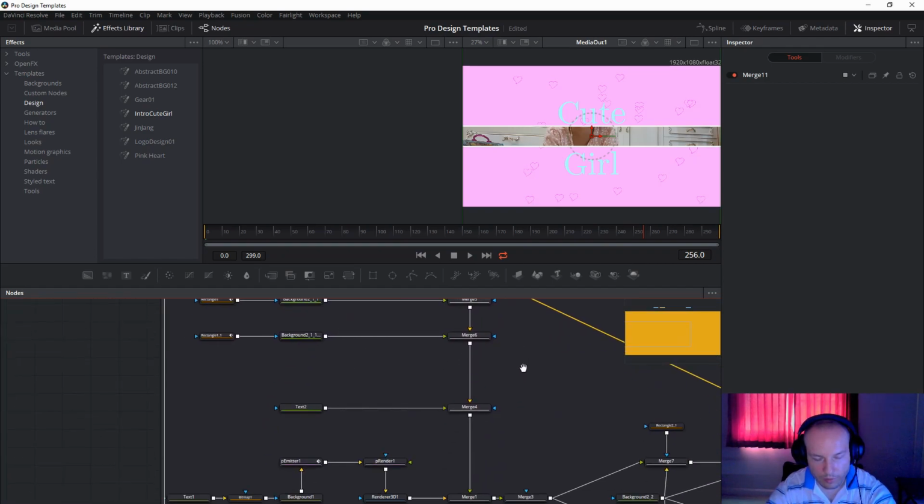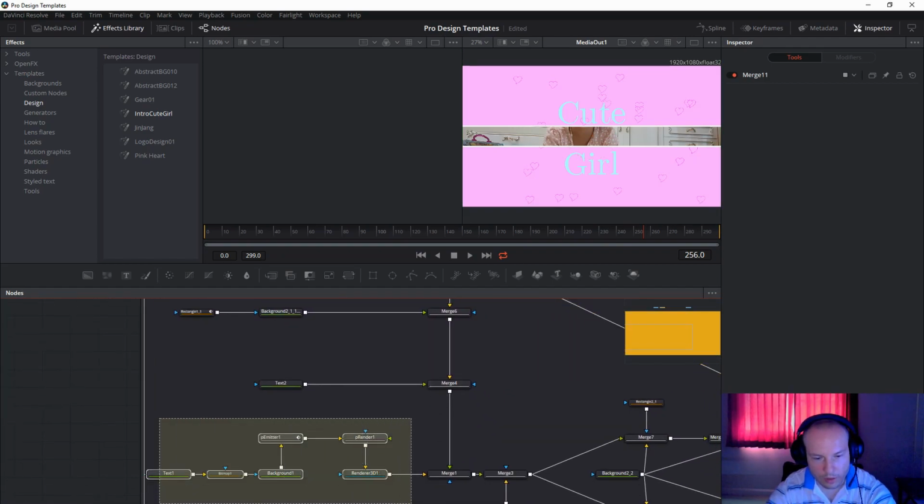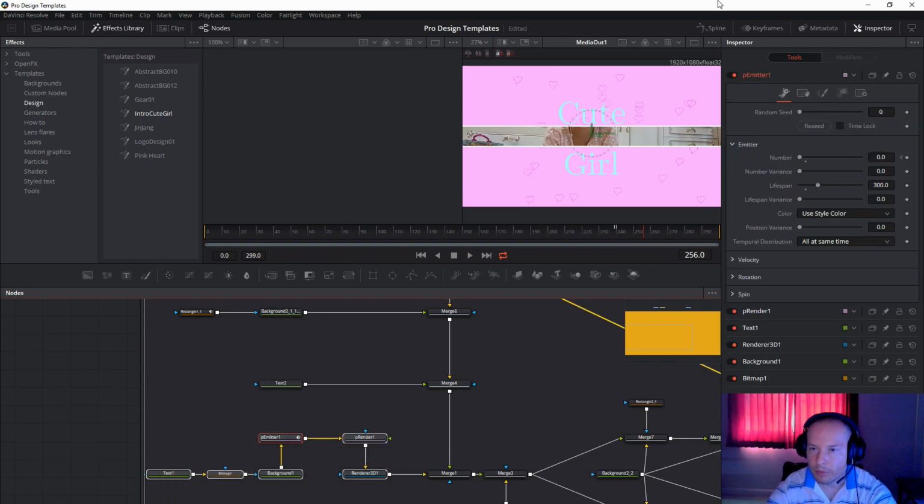First we have here the particle emitter, and you can change the numbers, how many hearts you want. You just go on the frame number 0, and here you can increase the number.